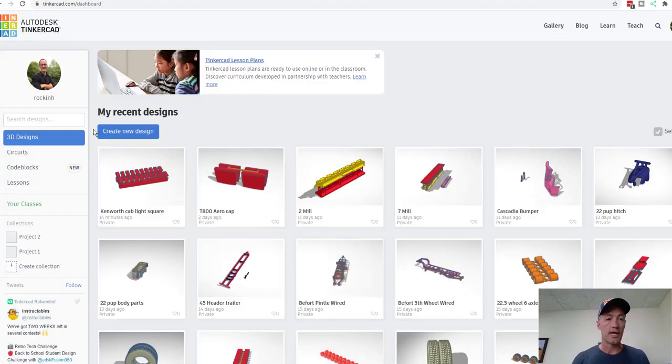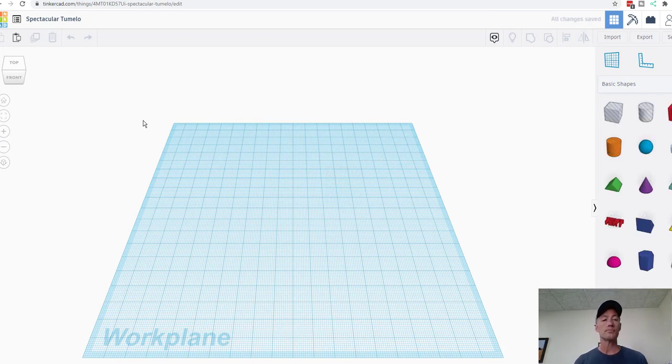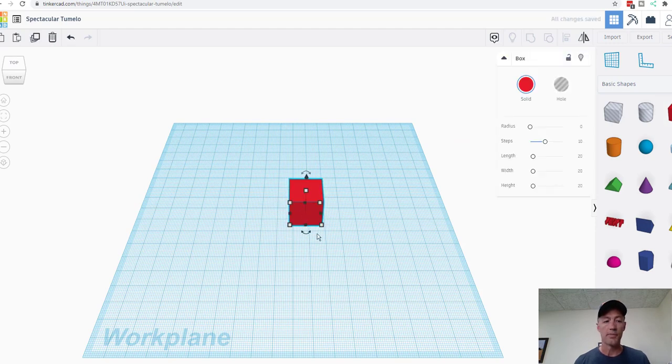So what we're going to do is go to Tinkercad, we're going to create new design. Don't forget, Tinkercad is free. Now we're going to drag out a square, just a box here, and we're going to change the dimensions. I'm going to grab one of these little white boxes down here in the corner, click it, and I'm going to make this, instead of 20 millimeters wide, I'm going to make this 2.5. Here we go. Now you can drag that box manually, but I found it's easier just to type in exactly what size you want. Now we're going to click the boxes again, and we're going to change the length to 1 millimeter. That's how thick it is.